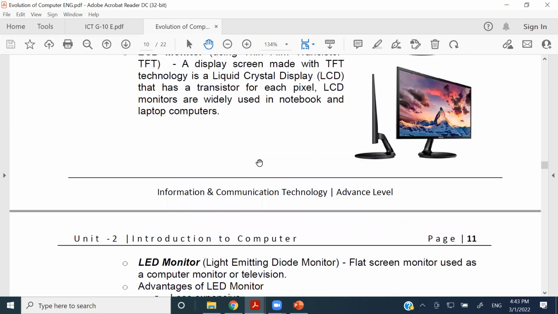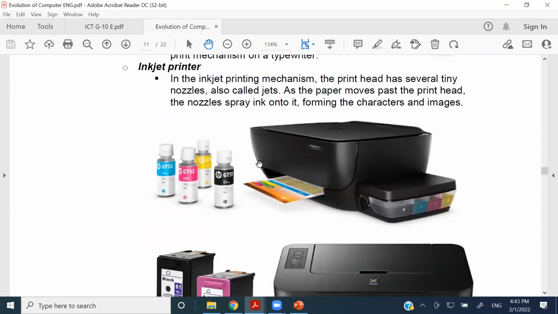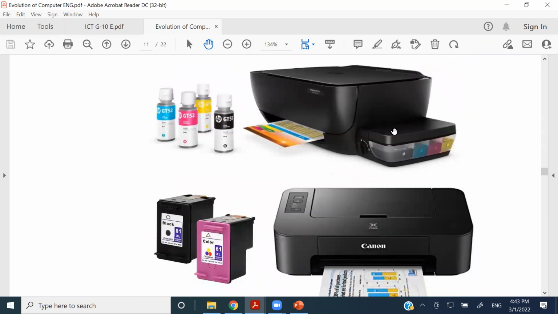And what I want you to see is the kinds of printers. And now this is a new kind of printer, which is called the ink tank solution, right? So it has a particular place to fill the ink. So it is easier, and the printouts can be produced at a very low cost.